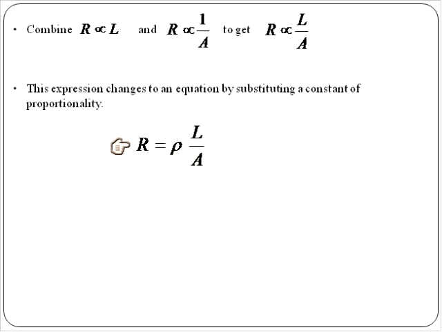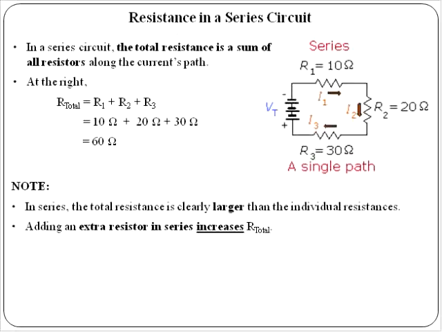Okay, so that's the general resistance of a material. Now, when we start talking about resistance in circuits, you have to remember there are two different types of circuits: series circuits and parallel circuits. In a series circuit, all the elements are connected together in a row. In other words, there's only one path for the electrons. And if that's the case, the total resistance is calculated in a certain way. If it's connected in parallel instead, then we calculate the resistance in a different way. So let's look at those two cases. Series first.